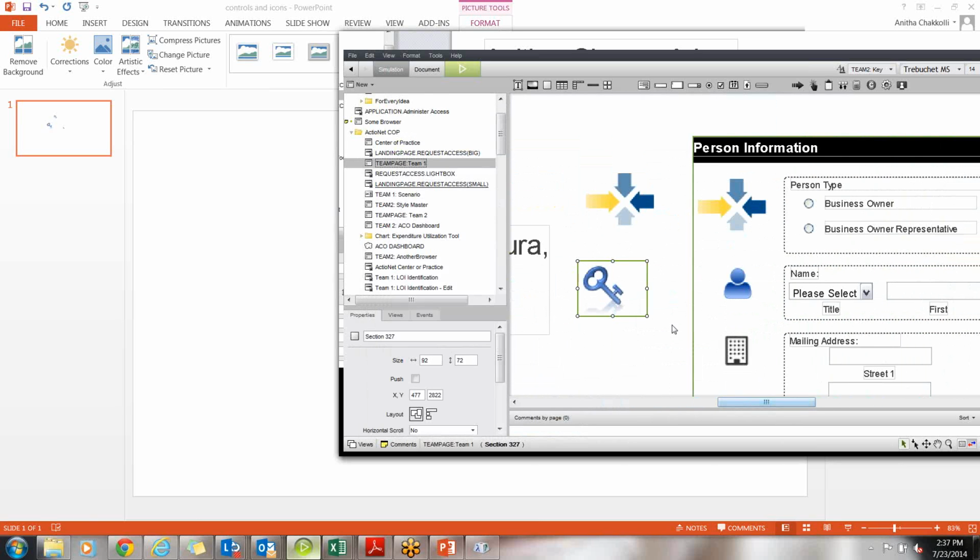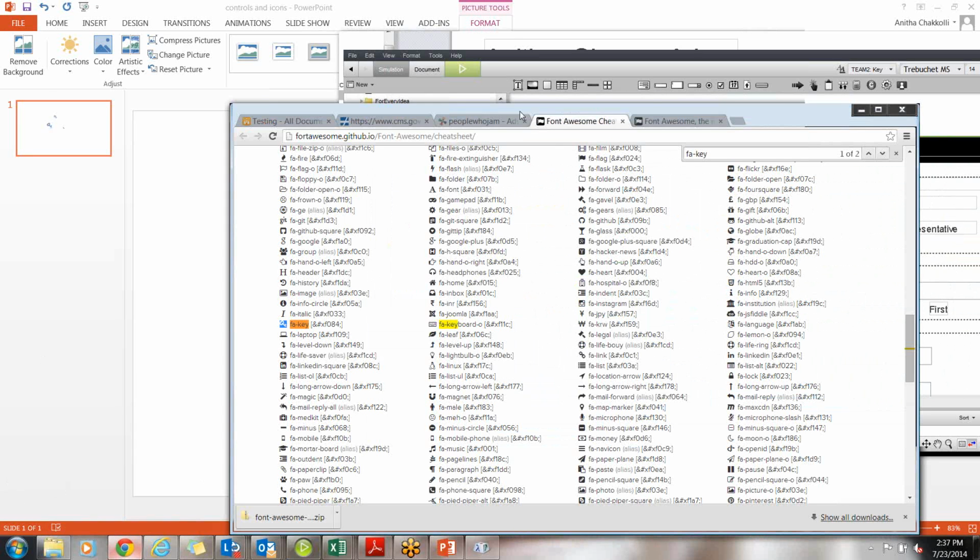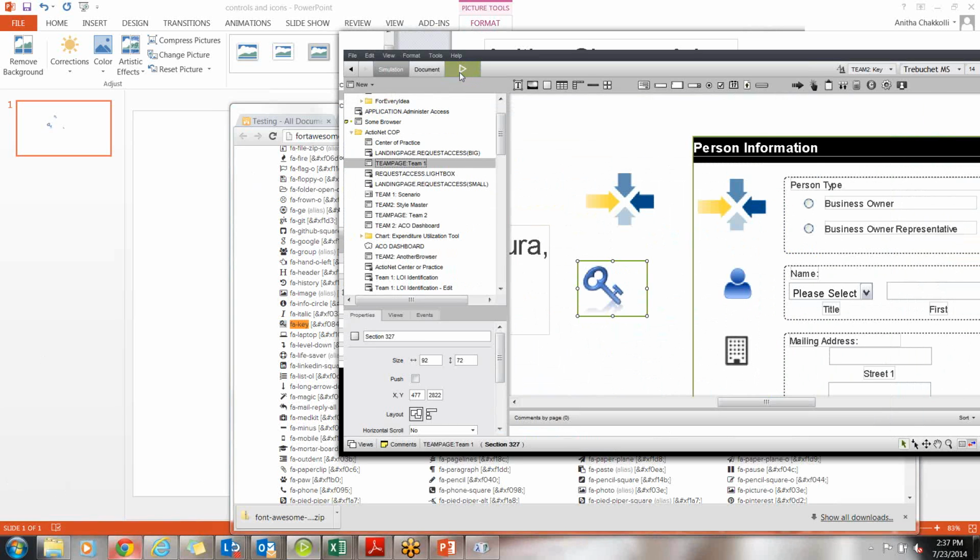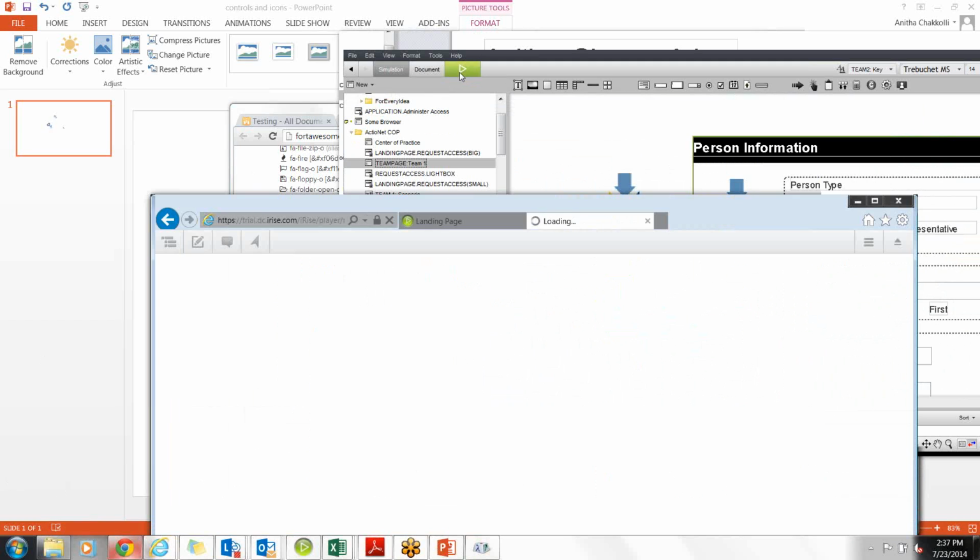So we have this, and let's see. We have 20 minutes left, so we're going to speed it up a little bit quicker. Let's see what I can do. Well, let's just pull up the screen. I think the quickest would be for us just to observe what's currently in the landing page, and we can pull those controls over.